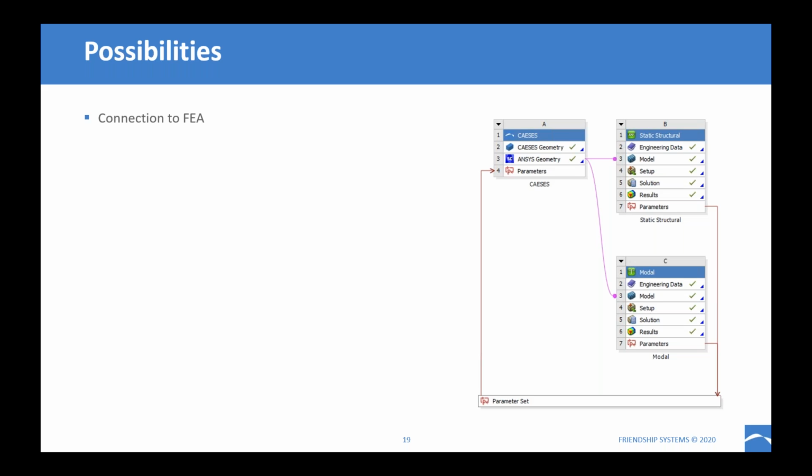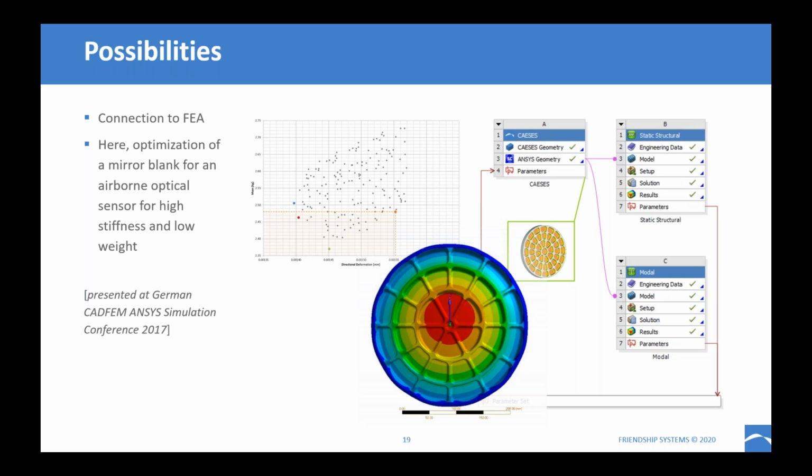Another possibility: I think mostly what I've mentioned before was related to CFD. Of course, it's also possible to connect the geometry to a structural analysis, FEA. So here, for example, we have a case study that we did, which was an optimization of a mirror blank for an airborne optical sensor with the targets of high stiffness and low weight.